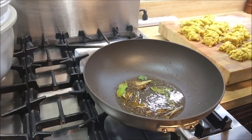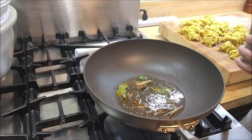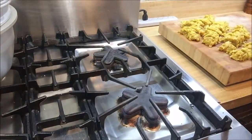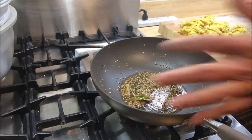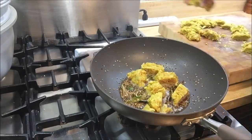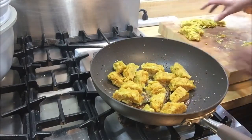And the next thing I'm going to add to that is half a tablespoon of sesame seeds. Now these started to pop real fast, the sesame seeds. As you can see, they're all over. So now to that, before anything else happens, we're going to add the steamed muthiya slices or the steamed cabbage dumplings.